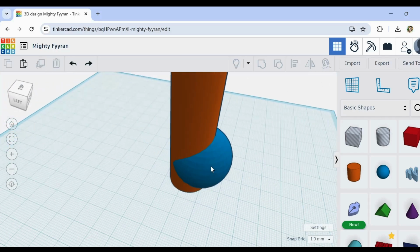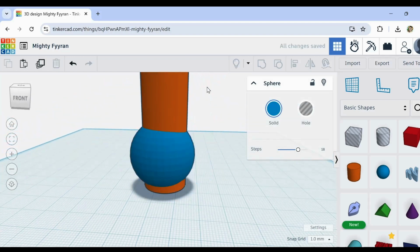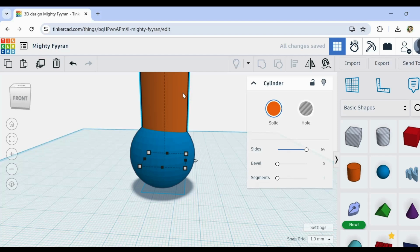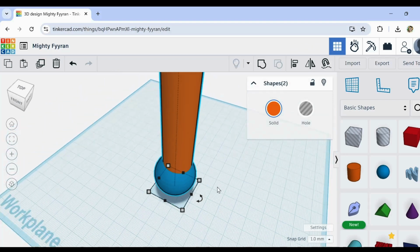Okay, so we want to line this up right underneath here. So let's raise up this handle a little. Sure, that'll work. Okay, we want to make sure this sphere is lined up perfect with this handle. So there's a tool for that right here. It's the align tool. You can either hit L or I like to just use my mouse so you guys can see what I'm pressing.